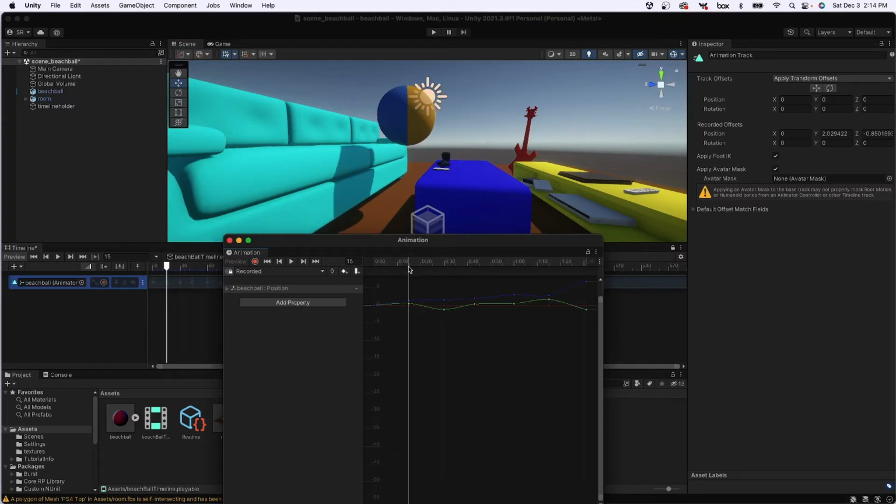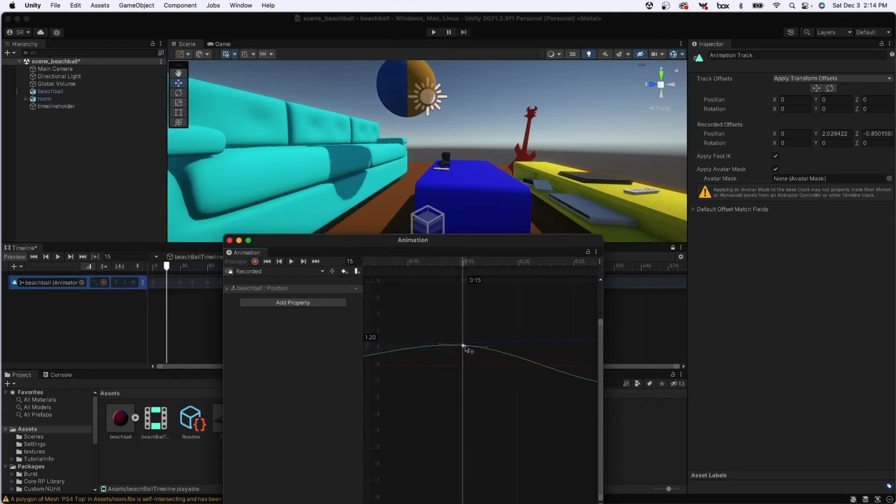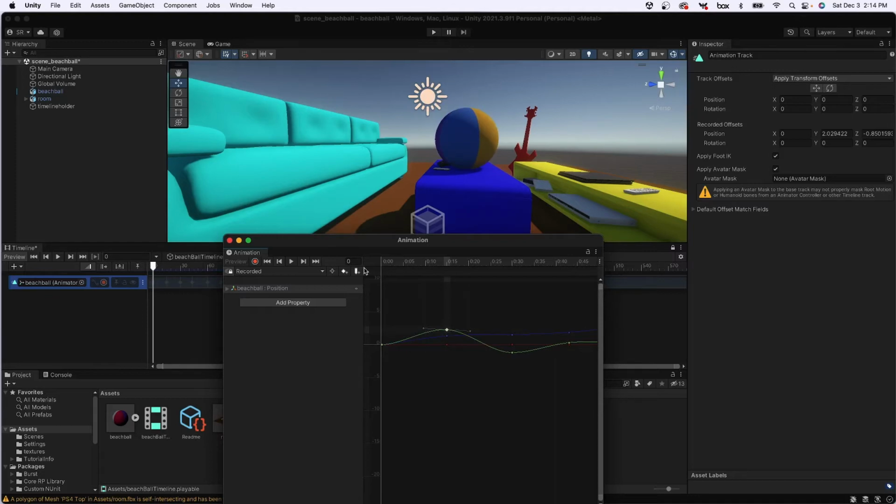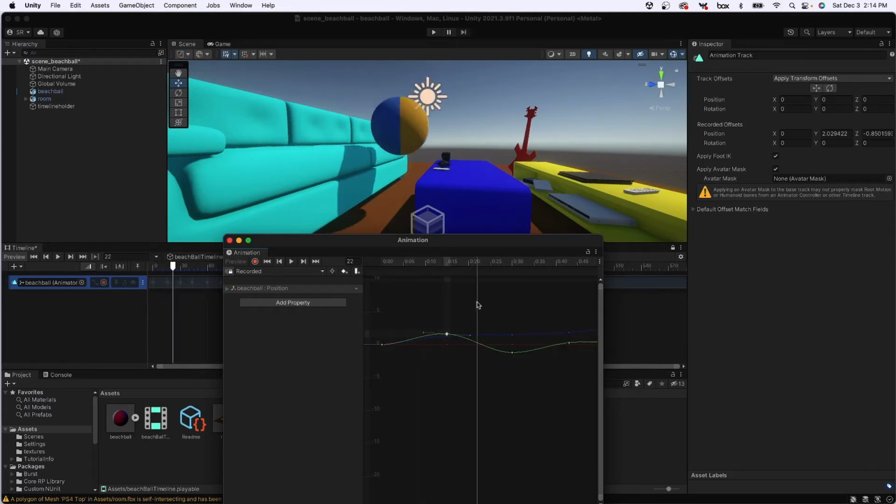Let's go to this first moment right here. And just like a viewport, if you hold down the Option key and middle mouse button, you can zoom in and zoom out. If I click on this curve right here, I can adjust the type of motion happening in between. And that's a big bounce and drop. If I want it to be less, I could just click and drag it down. And then next, it goes up in the air.